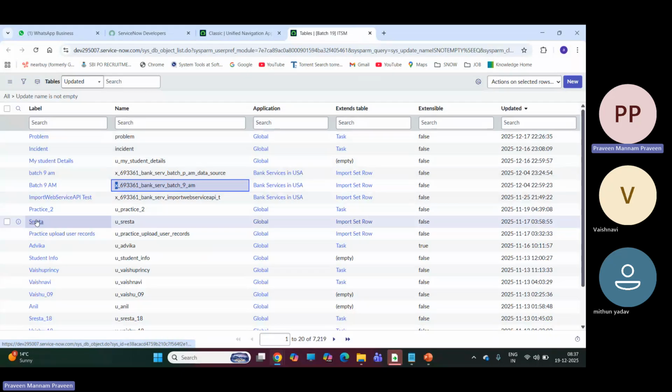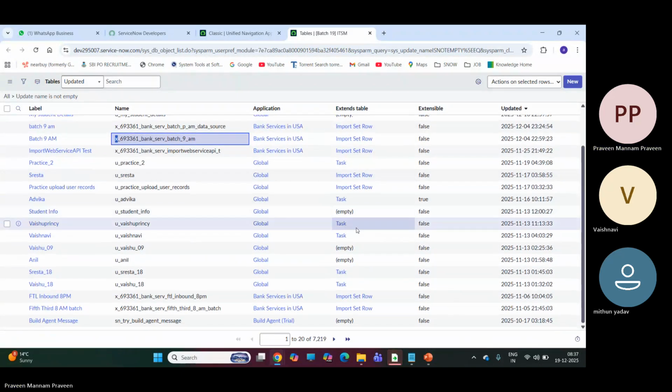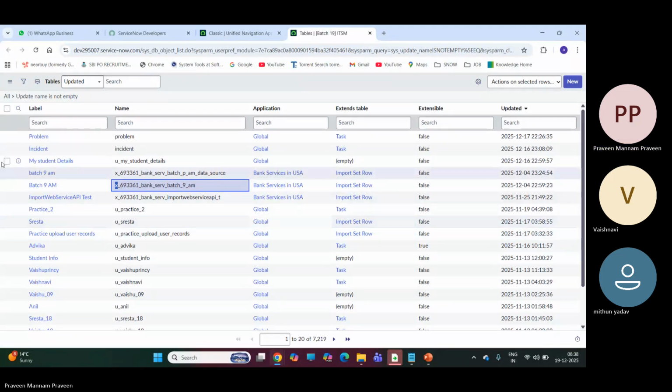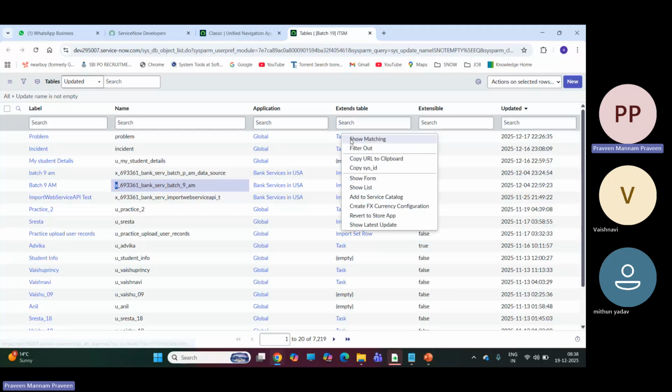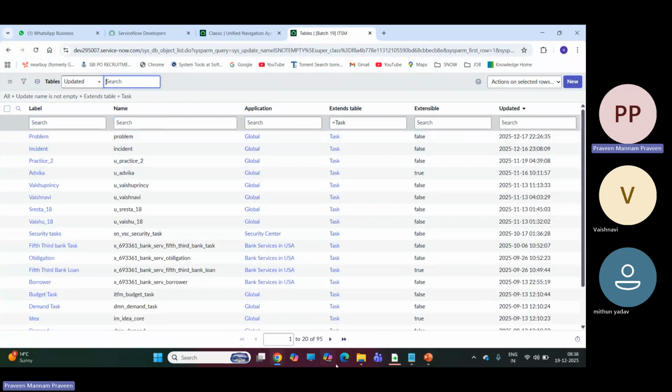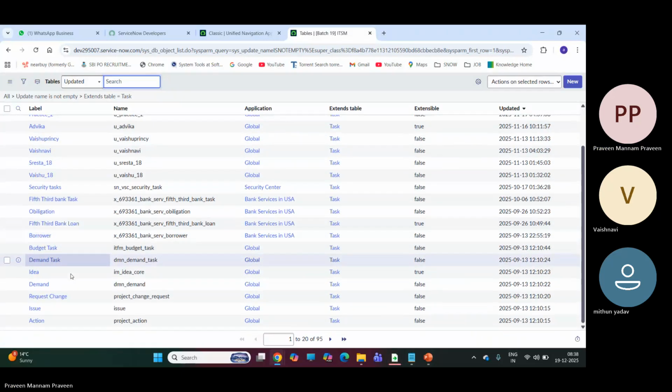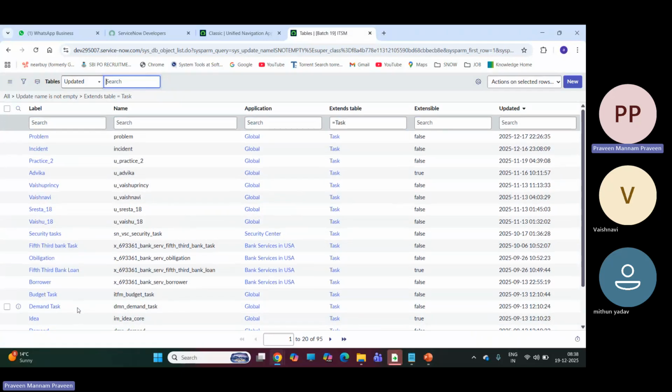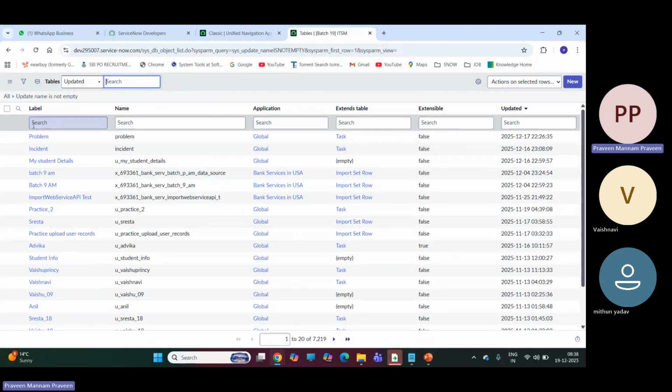That means for this table, import set row is the parent table. All the fields in the import set row table are available here. Okay. These are the list of the tables. If we filter on task, we can see 95 tables inherited from the task. Okay. So I'm going to create one table.